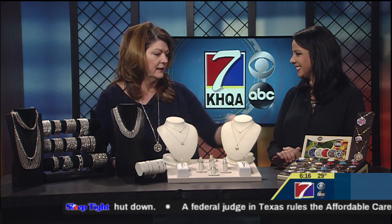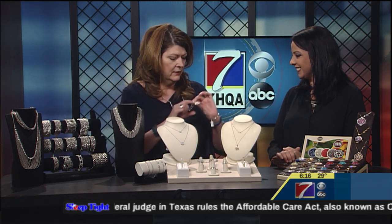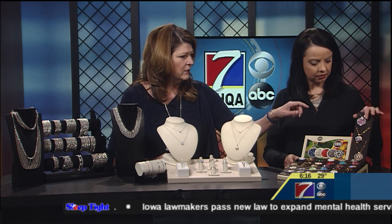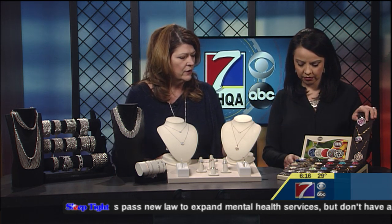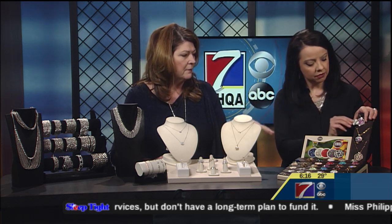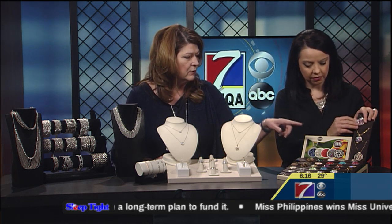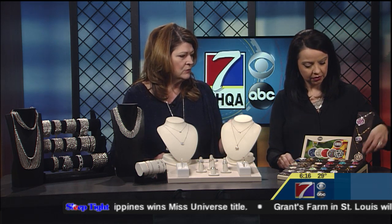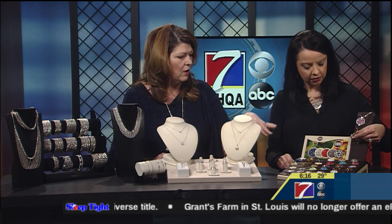This Carlo Biaggi line is what I've got on today. The frame opens up and you can exchange the coin inside the frame. There's rose gold tone, yellow gold tone, and white gold in the silver color. So if you know that somebody might be interested in rose gold, try a Carlo Biaggi set and let them try the rose gold. You can get a nice assortment for right around $100 for all three pieces.